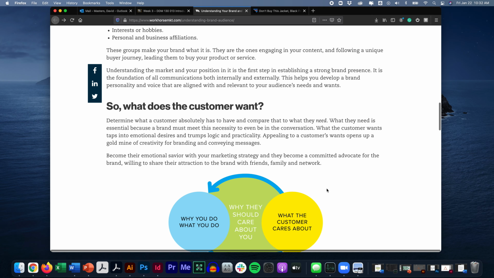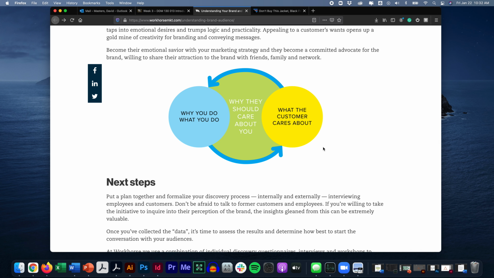And you can actually see that here in this other article that I would like you to read, right? This is why brands, or why the customer should care about your brand. And so this is really great, right? Why you do what you do turns to what the customer cares about. So the customer cares about the positioning and how you talk about the brand, and then in turn that turns around in a similar fashion to the triangle that we talked about, right? It comes back to them caring about why you do what you do. And this ultimately provides a framework for the importance of the brand.